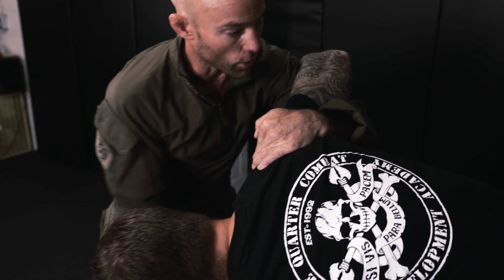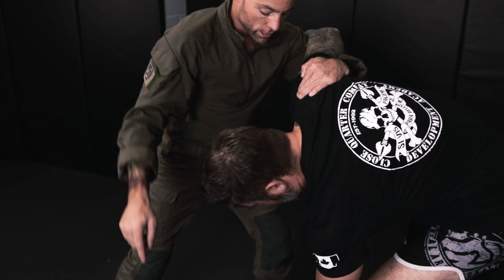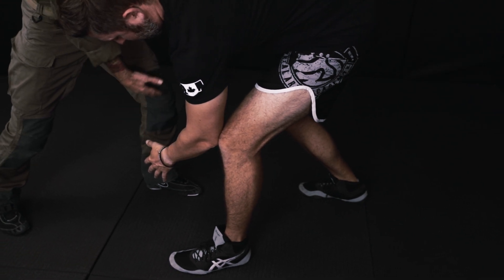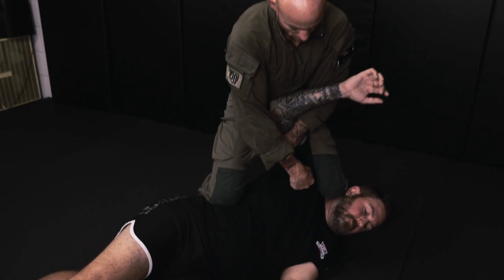We counter his forward and downward motion with the underhook, and as we trap the rear delt, we also get our feet offline. As we get our feet offline, we create a space for his head. As you see Ryan being the attacker — the aggravator if you will — as he reaches for one of these legs, we get that out of the way and redirect his position downward. Knee placement on the ribs, on the side of the throat or head, pinching on the shoulder, pulling up on the tricep.